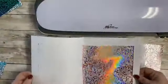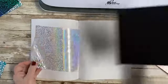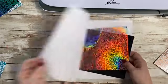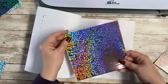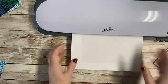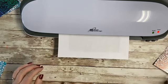But I want to show you what happens if you use the toner paper. Now, this won't stick to copy paper or your carrier sheet. I see a little tiny piece of white there. And you want to take this and place it on your toner paper. And then we're going to run this through. And I'm going to run this one through twice also. It's not something you have to do, like I said. I just get better results with it this way.